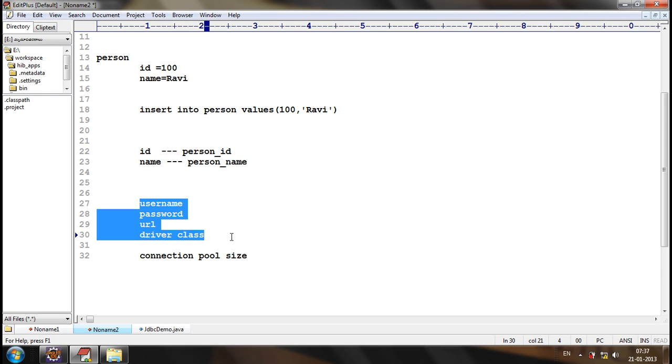But in case of JDBC, what do we do? We write the queries in the same file where we develop. But let's consider this query is specific to Oracle. Now a new client comes to me and asks for an application which works better with Derby. Then what do I need to do? I need to write some other code which contains queries which will work with Derby.